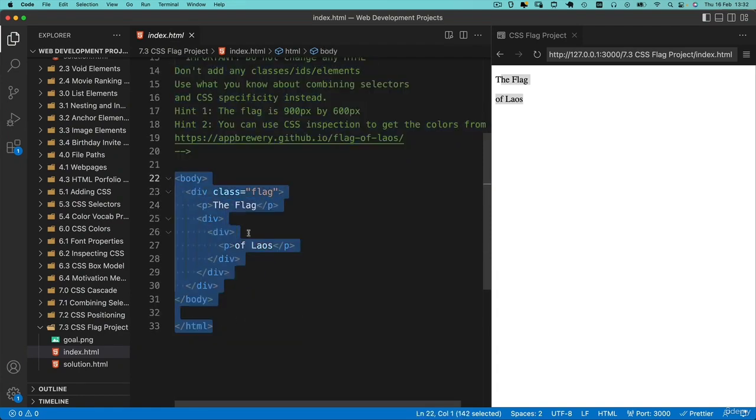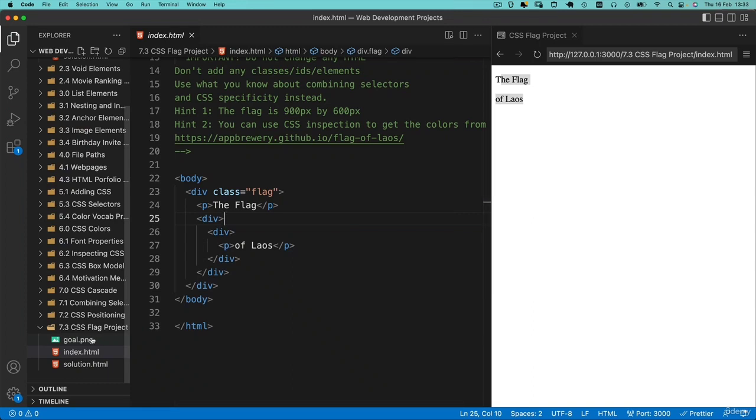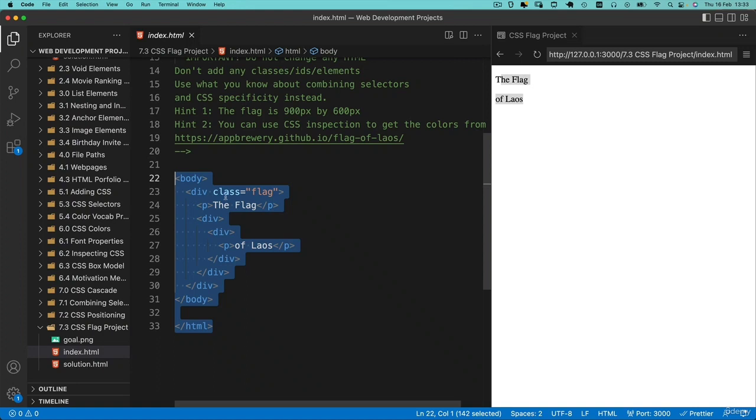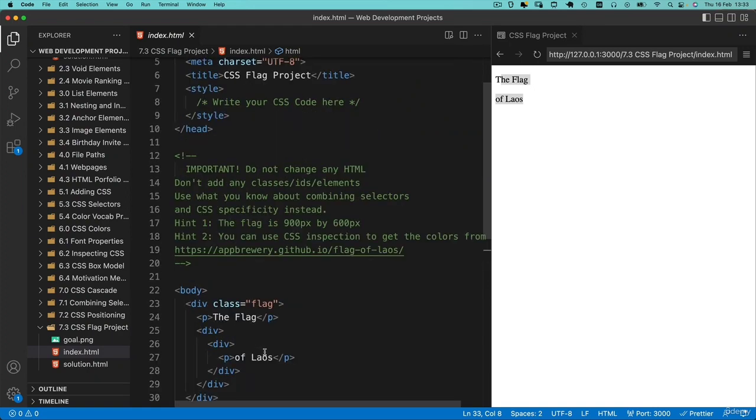It's purposely vague in terms of classes and IDs, and nothing is really tagged with anything, right? And this is because we're doing a challenge, right? You could, of course, add loads of classes, loads of IDs, and make this project super, super easy. But I want to test you on what you've learned so far. So that's why the initial index.html has basically nothing for you to be able to target with your selectors. Instead, you have to be a little bit more crafty.